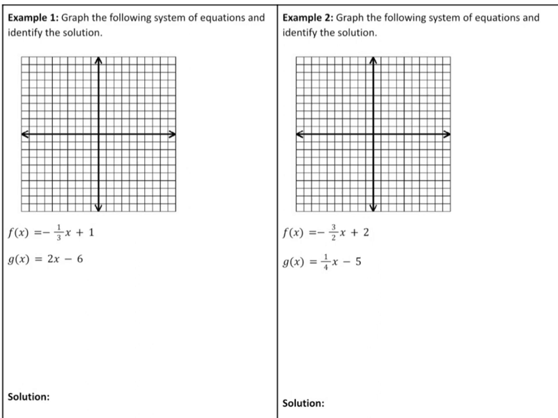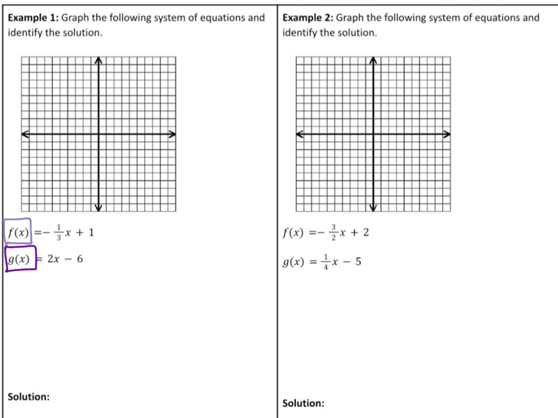So below here, I have two equations. I have an f of x, and then I have a g of x. Remember, that's just how we separate that I'm looking at one equation and then another one. And I'm going to do each equation in a different color. That way I can identify which one I'm looking at, okay? So I'm going to do my f of x in this light purple, and then the g of x, I'm going to do it in this darker purple. So I'm going to graph f of x first.